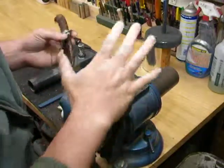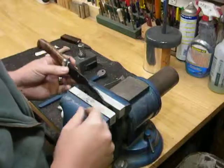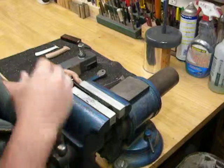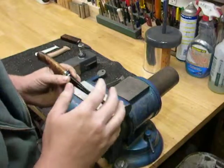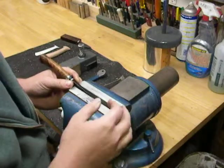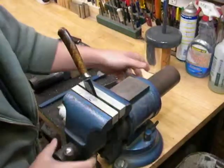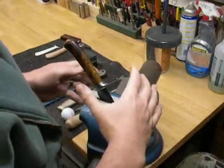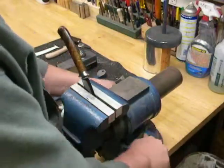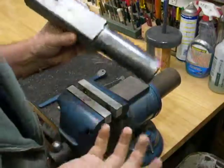If you have a typical bench vise like this, if you protect the blade, you're limited to working in this plane on the handle. If you have a swivel base to the vise, which this one does, then once it's tightened down and you move the base, that increases the positioning options you have, but it's still fairly limited, really. So that's where this comes in.